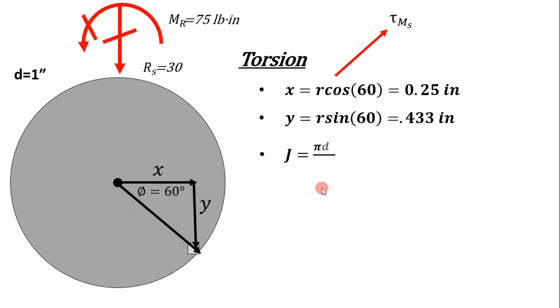And then for torsion stress, you have to calculate a polar moment of inertia. And that's actually going to be a function of the geometry of what you're looking at. It always won't be this clean, but there's some reference books you can look at for different shapes. And so now we can calculate our shear stress in the x direction.